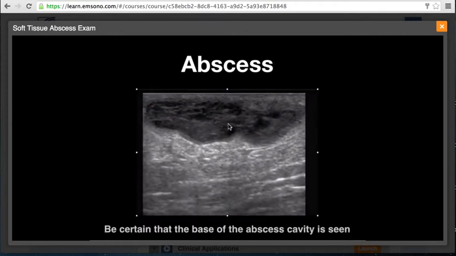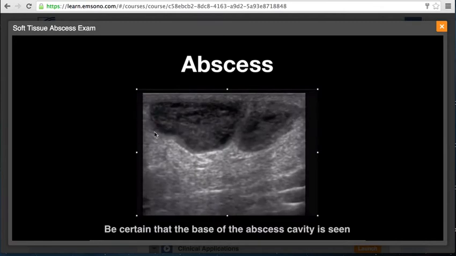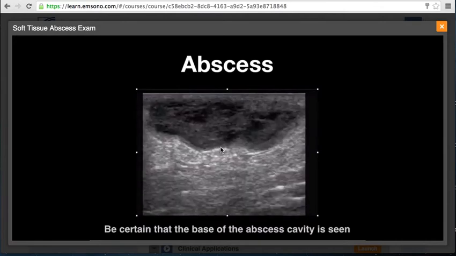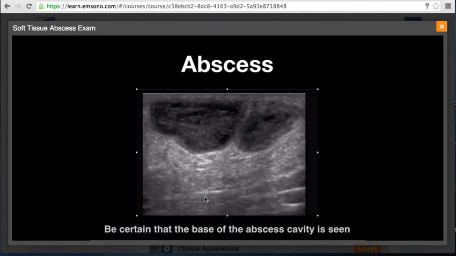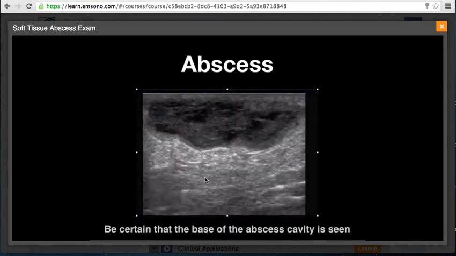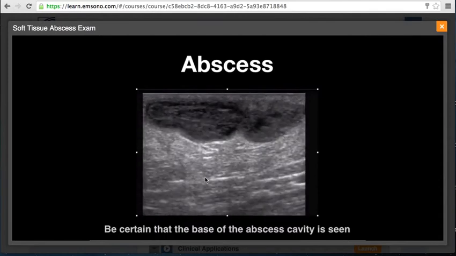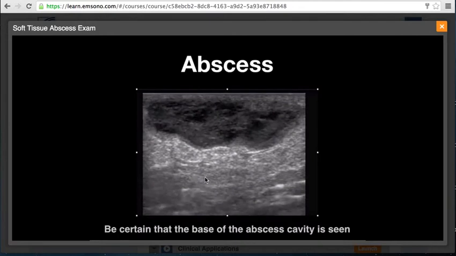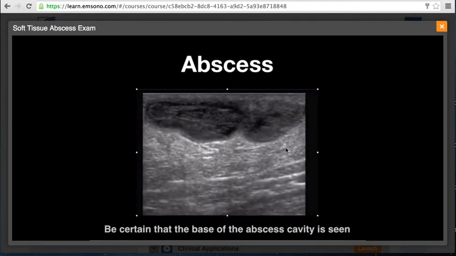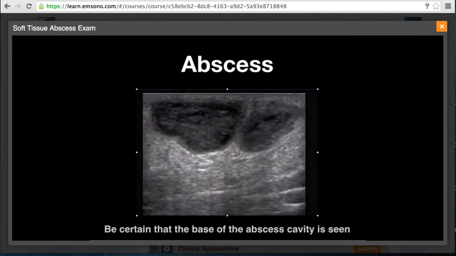It's important that when you interrogate these abscess cavities that you are able to see the entire base. If the base of it extends deep into the soft tissue and you're unable to evaluate the bottom of it, then this is a cavity that's more extensive than what you would expect and is either going to require surgical consultation for a more extensive drainage or further imaging such as CAT scan imaging or MRI.